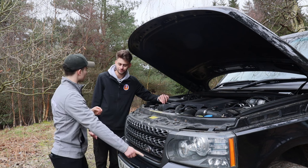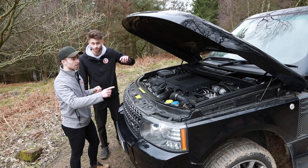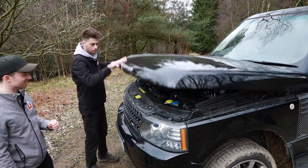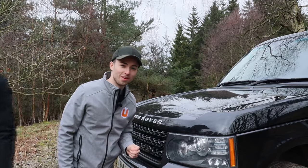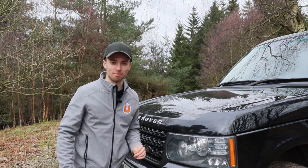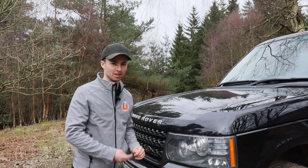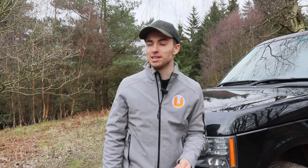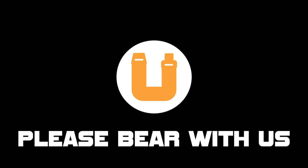Well, mine's a Land Rover. Yeah, that one's also a Land Rover. Should we just move on? Yeah, I think so. Should we close this up? Although my engine is far less likely to shit itself at any given moment because of the crankshaft bearings actually being correctly designed in this. No one cares. You do when your engine stops working.